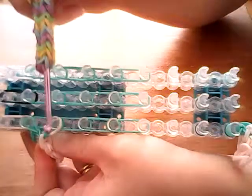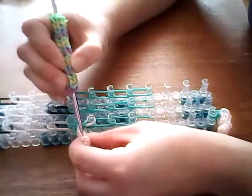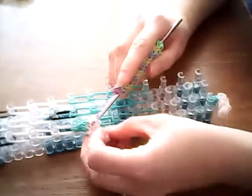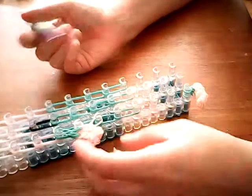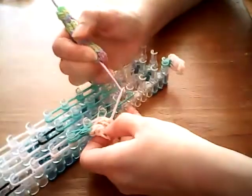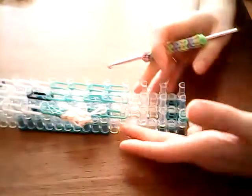So I'm just placing it over the loops here. And again, working down, finding the next loop. You should have 2 bands there. I'm just going to pull those down and loop them over the next one. Same again with the next loop, which is sticking out ever so slightly, like this.